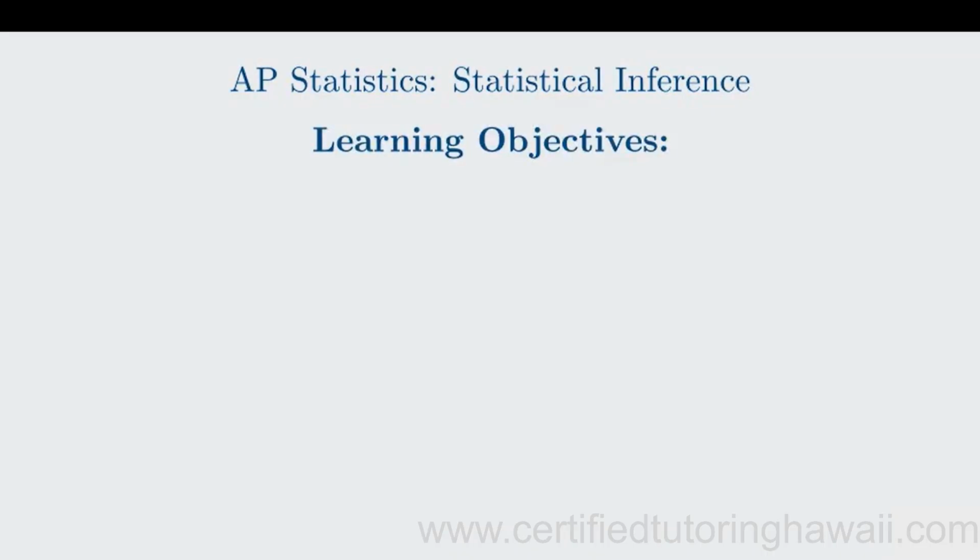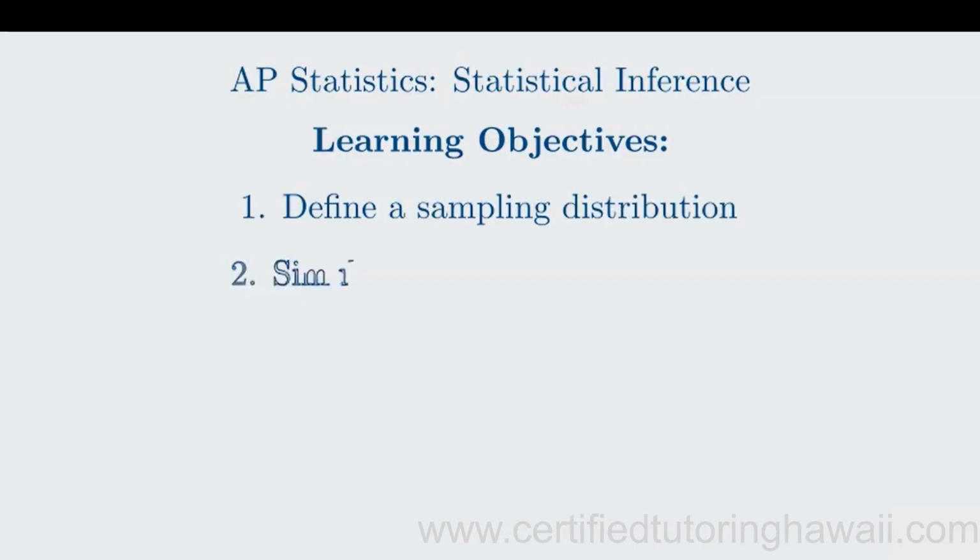Welcome to our session on AP Statistics. Today, we are going to explore some of the most powerful tools in statistical inference. We have three main goals for today. First, we will define a sampling distribution. Second, we will learn how to simulate sampling distributions. And third, we will understand the Central Limit Theorem.